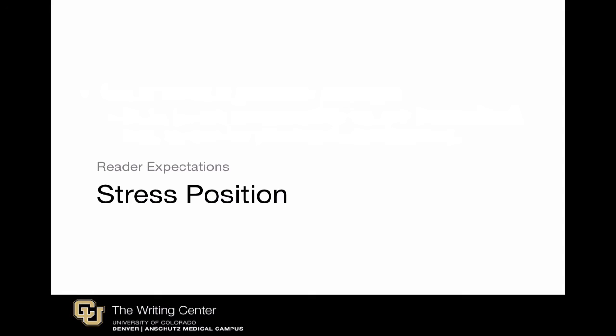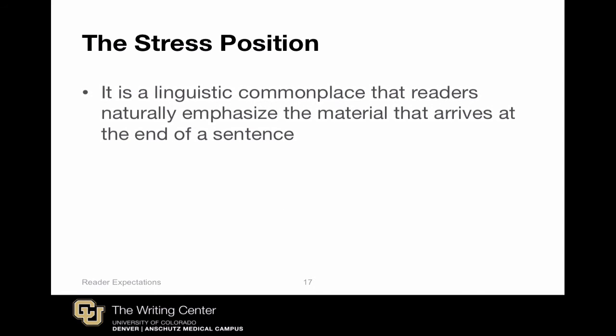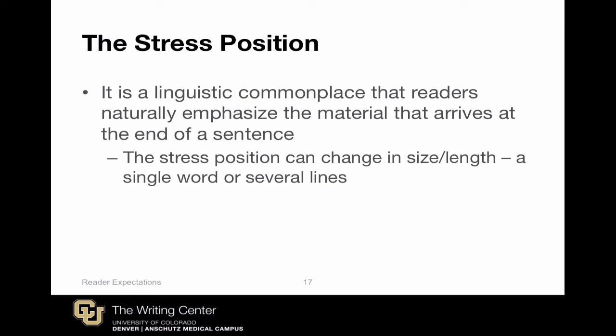Now, let's talk about stress position. Readers naturally emphasize whatever shows up at the ends of sentences or passages. So, unconsciously or consciously, readers first figure out who the story is about. Then they try to figure out what's happening to that person or thing, and then they look for the point. In a single sentence, that naturally emphasized point is typically a few words. In a longer passage, however, it might be several lines. The point here is to be aware that readers are emphasizing what appears at the end, whether you intended for that to happen or not.